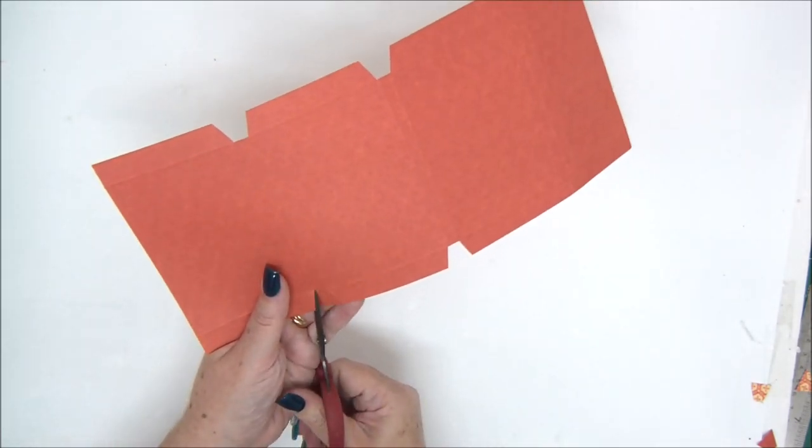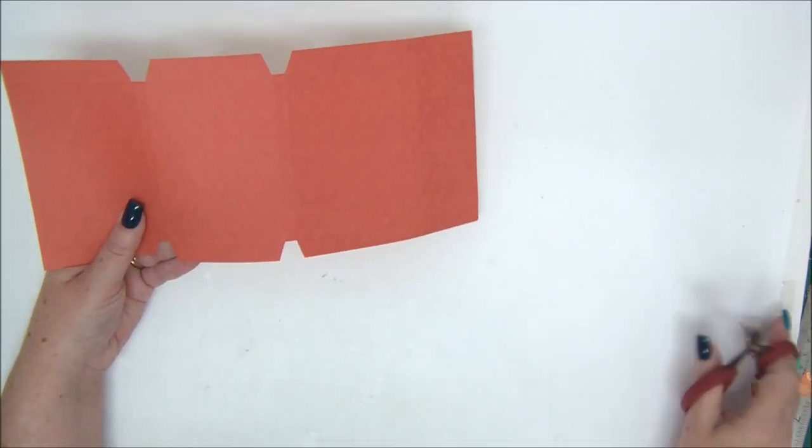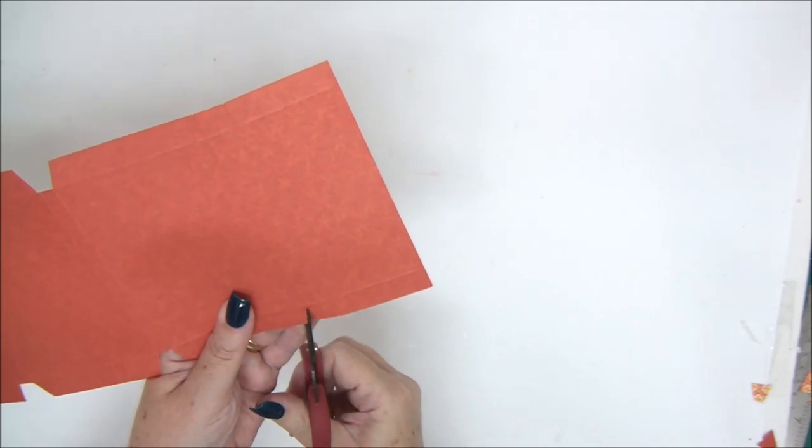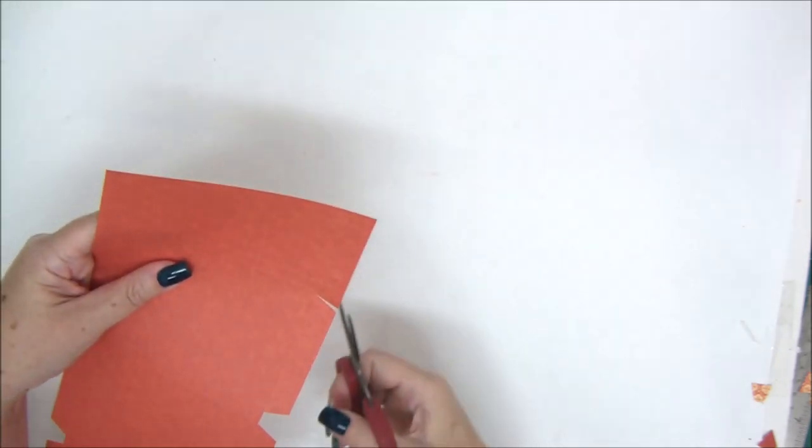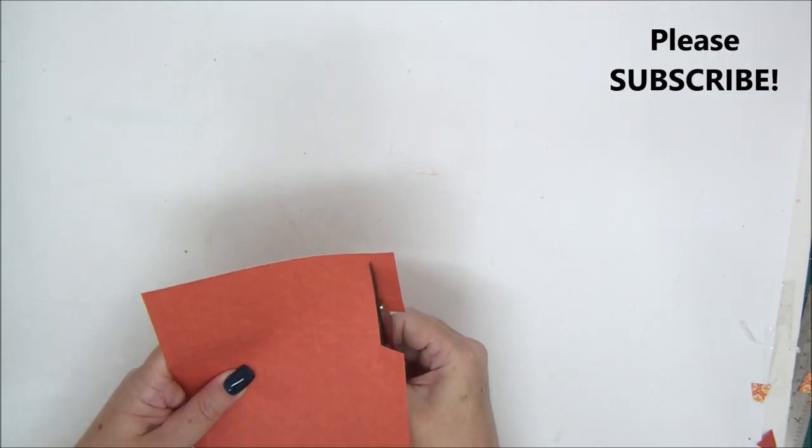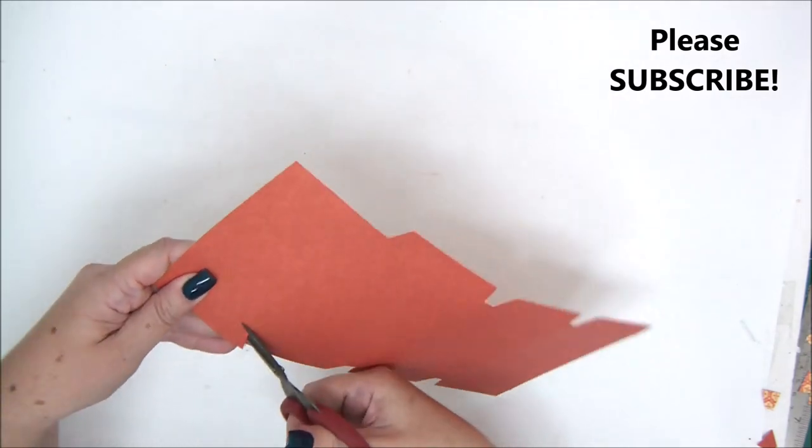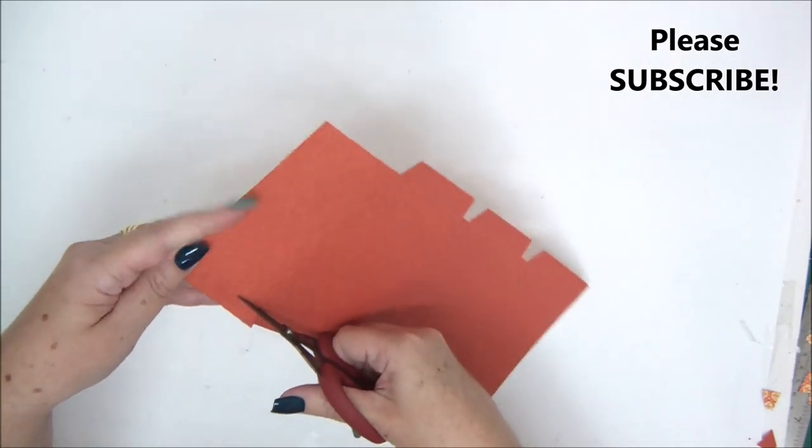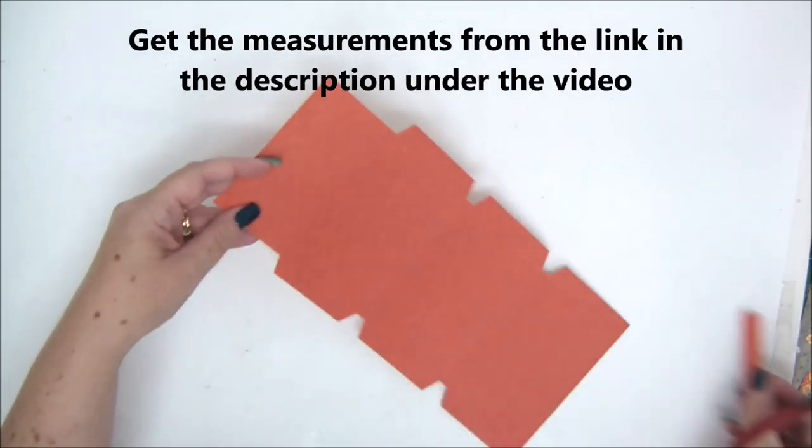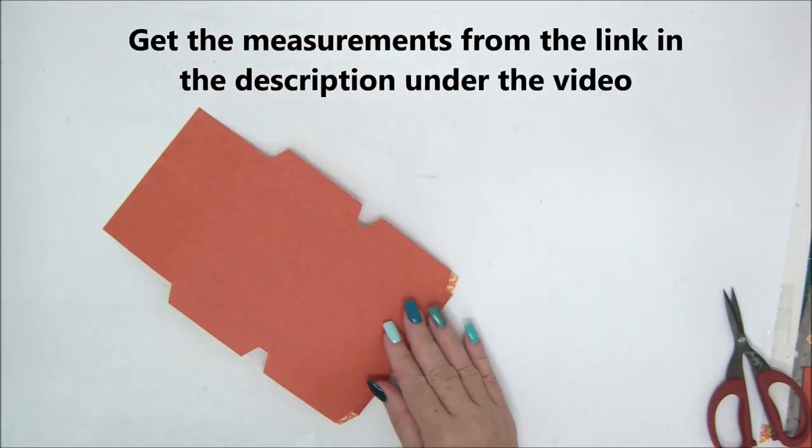Then we're going to be left with the top score lines. We have three of them over there. We're going to cut on one side of the lines like we did before, but then cut across the score line like this, the entire corner. This will be the lid of the envelope. This is what is going to close it.